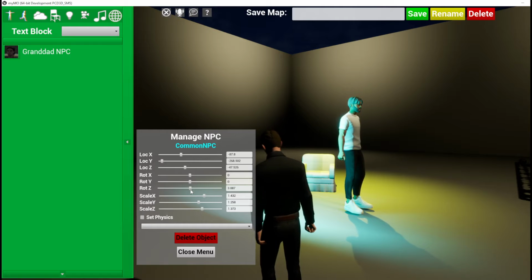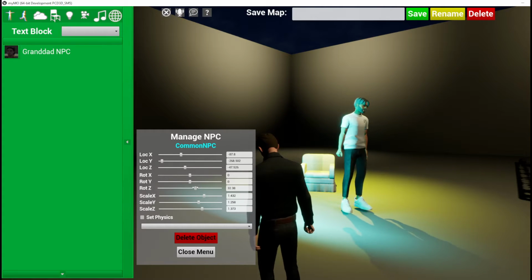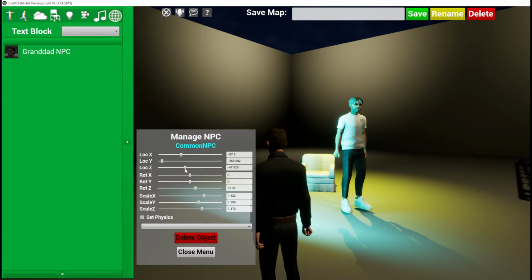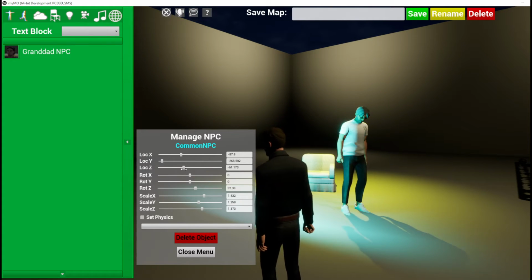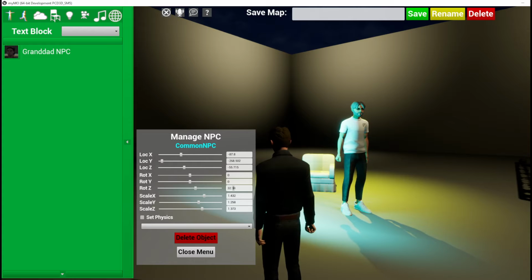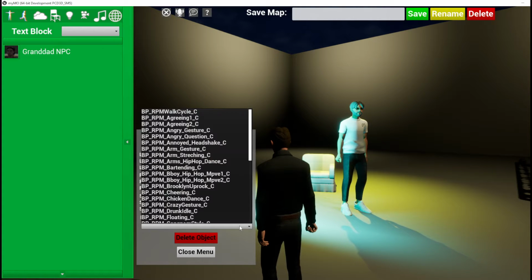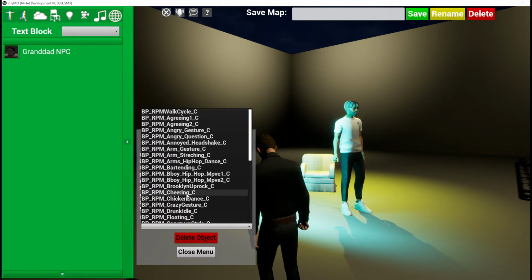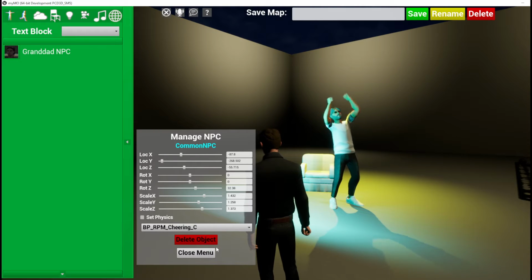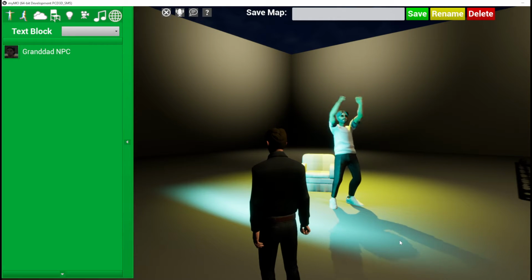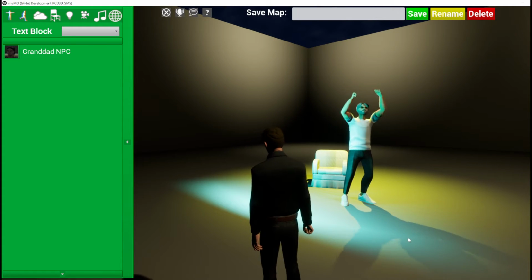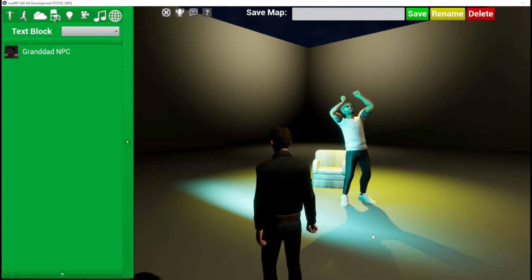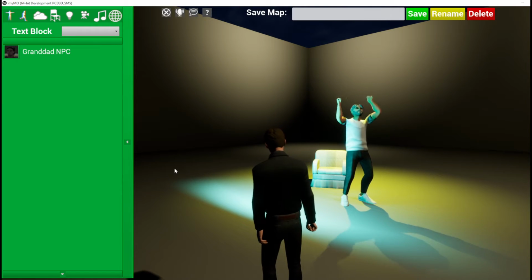Let's rotate him. Now he's a little far off the ground now, so I bring him down a little bit. Whoop, too much. Then I can select an animation. He's really excited about what a good job I've done. So there you go. There I've got NPC animated. I'd probably scale up the chair for Granddad, but anyway, there's giant Granddad.